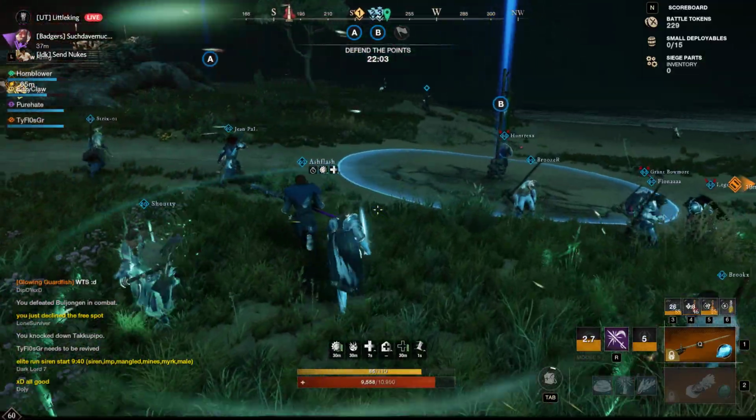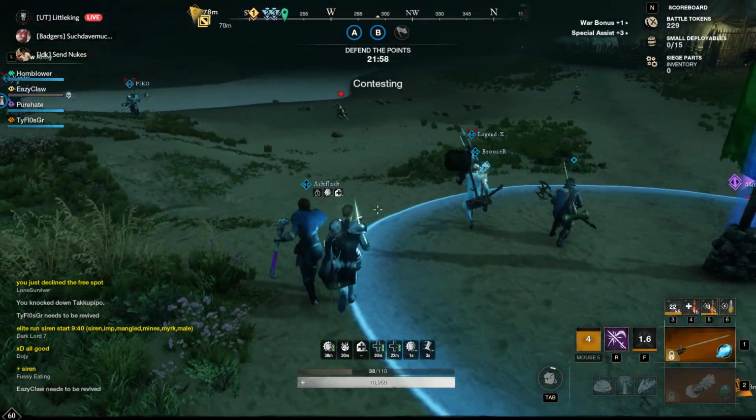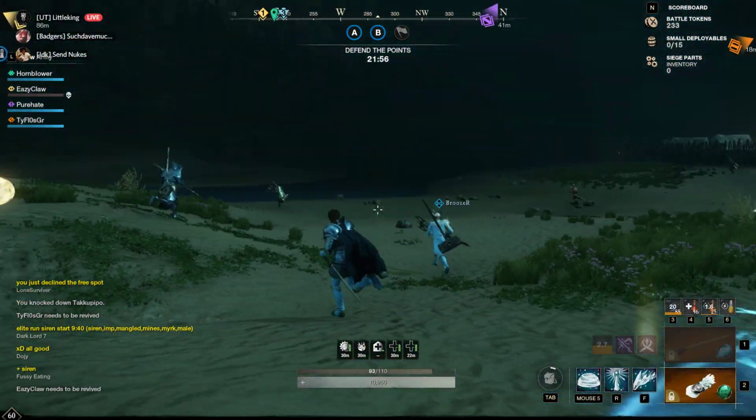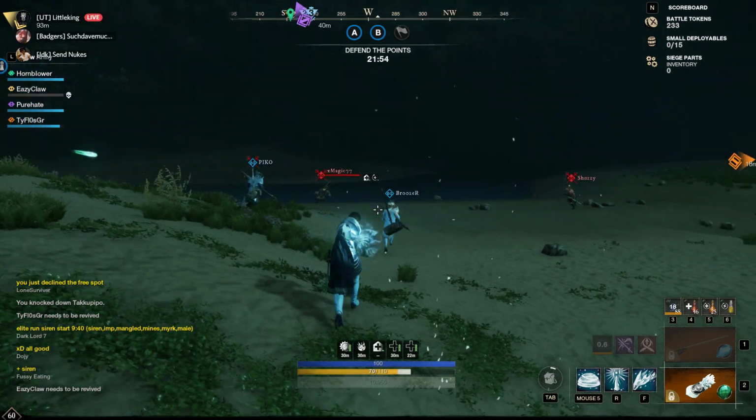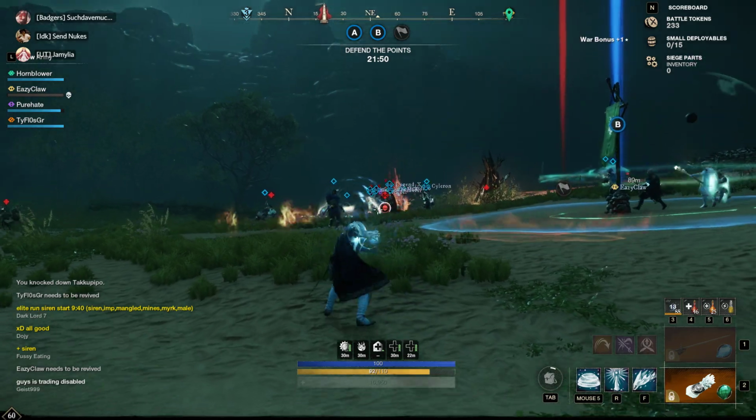Guys, if I've sent you to A point and A point gets clear, if you're a rotation or a backline ganker, you need to move back to the B point. You shouldn't need me to make that call for you guys. I already said before that they could move away.